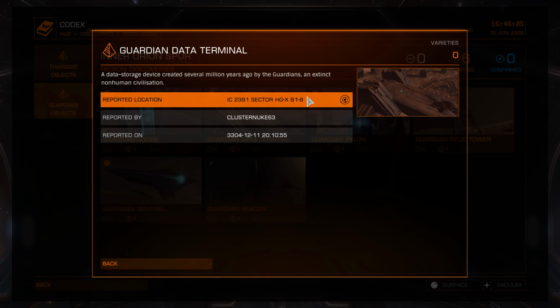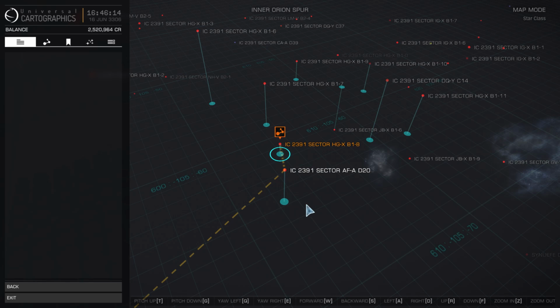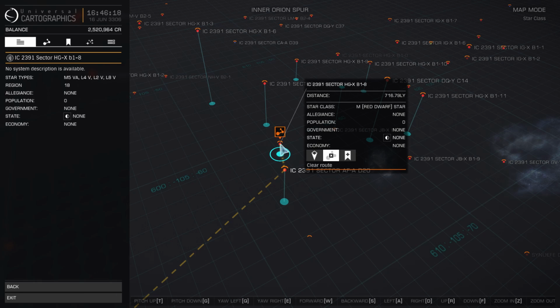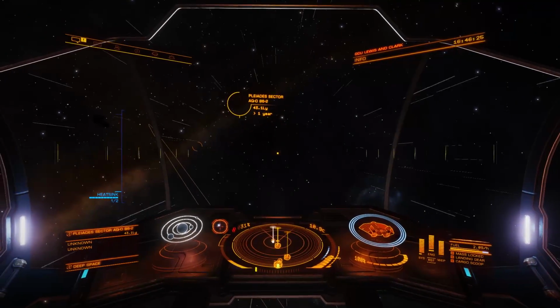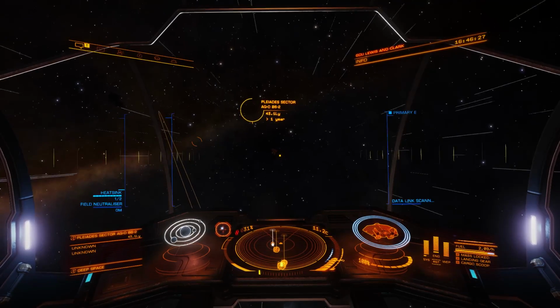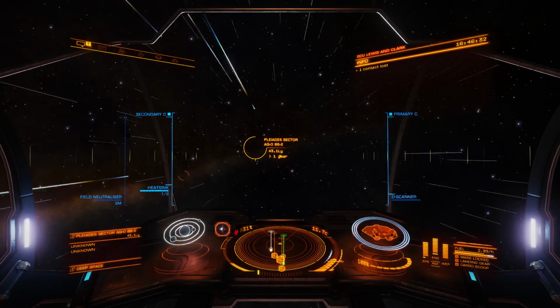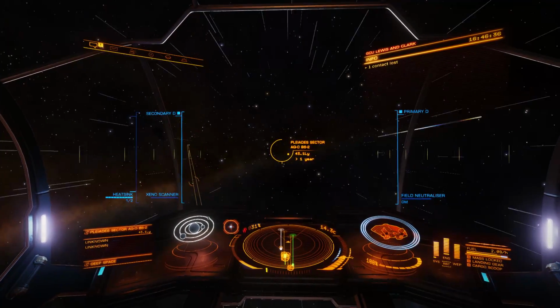And oh, hang on a minute. The Guardians. The ancient race that were kicking the Thargoids' arses 6 different ways to Sunday until they got far too clever for their own boots and got wiped out by their own technology. Guardian technology. I could really use one of those Guardian frameshift drive boosters. And I have absolutely no idea how to go about getting one. But I suppose the first step is to visit a Guardian technology site. Alright, we're going to do that.